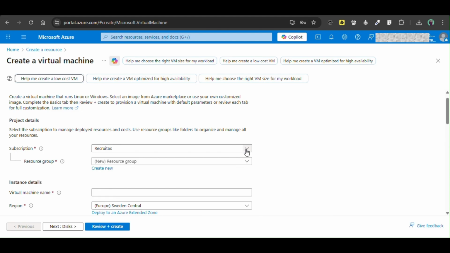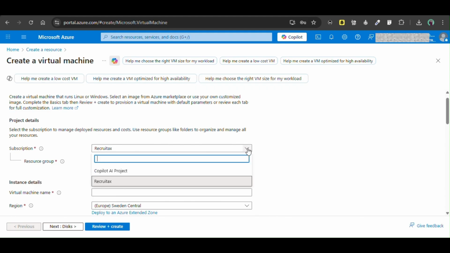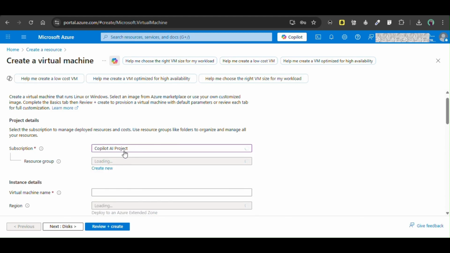a subscription. There is a $200 free credit that you can use to start a subscription. Just add your credit card, but it doesn't mean you are going to get charged right away, because cloud resources are consumption based. So based on what you use, you'll be charged. So yeah, once you are done with that, you come here and click on the subscription and then choose the particular subscription that you want. For this one, I will just choose the subscription that I want.